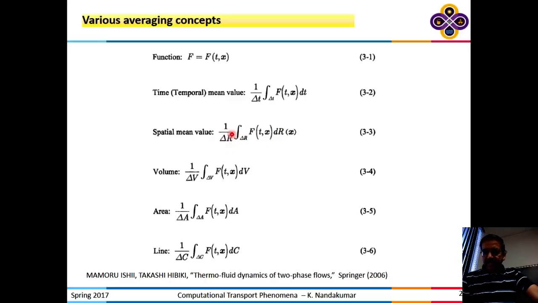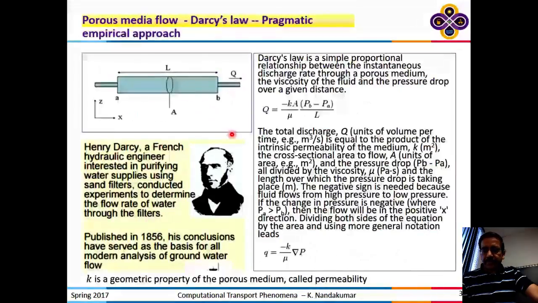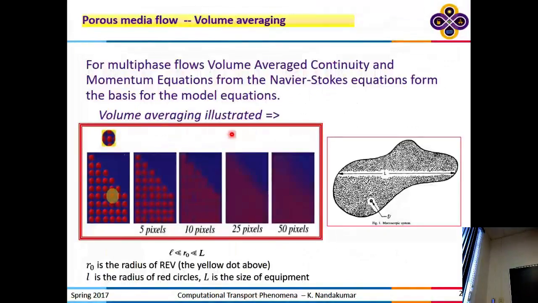What does that mean? I think I have a graph later. Maybe I should go to it now and show you. So if I have two dispersed phases, the red as oil droplets and blue as water, okay? And this is my volume over which I'm sampling. And this is an idealized picture. It will actually be very randomly distributed bubbles and droplets.